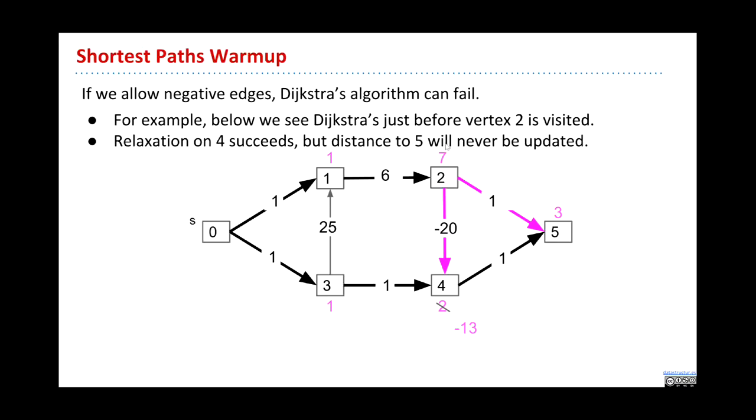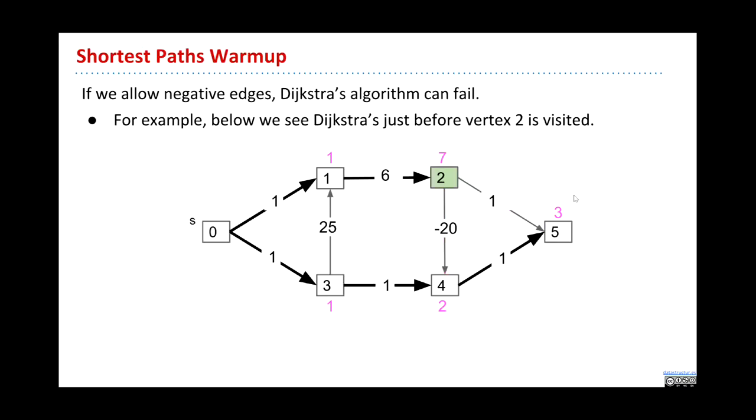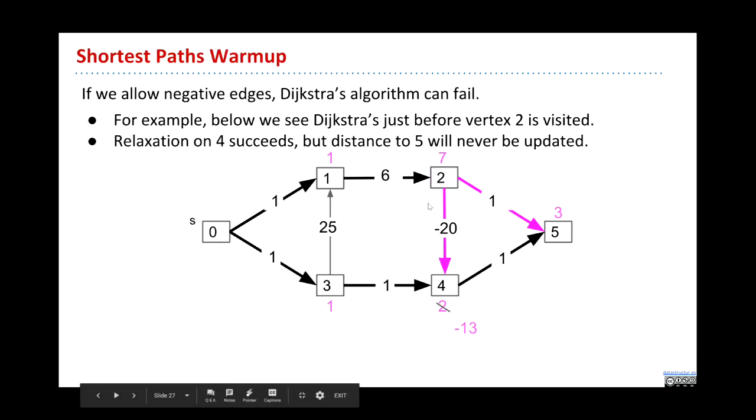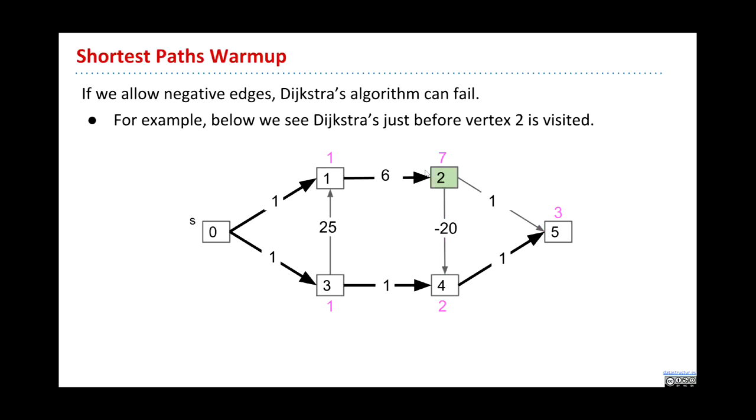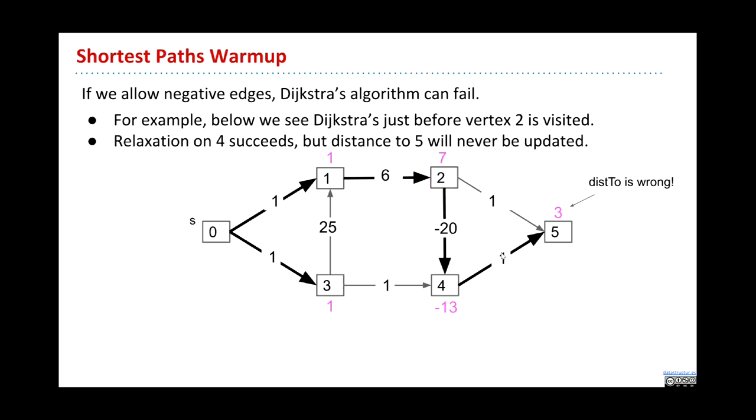And so this value will be correct. It gets updated to minus 13. This edge, though, is it better to go 7 plus 1 to 8? No, that's worse than 3. So this relaxation fails, while the other one succeeded. And so ultimately, what ends up happening once the algorithm completes is that the distance to 5 is wrong. Okay? So Dijkstra's can fail. In this case, it gives the correct edges, but it gives the wrong distance value. And the problem is that it doesn't revisit this edge here. It never reconsiders that. Okay? So Dijkstra's with negative edges can fail. How do you fix it? Well, you can actually just revisit everything again.